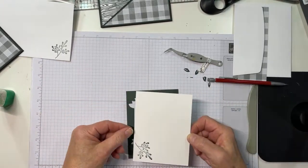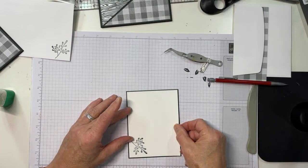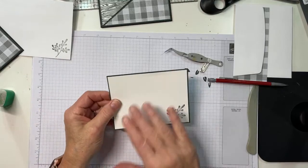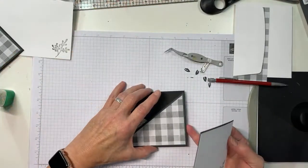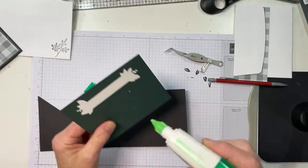Okay, so now I'm putting this deliberately where that die cut is under more or less the bottom of this panel, so that when I write my message on there, I don't have to be writing across that little hump, because it doesn't take much for my writing to become messy anyway. Just saying, because I'm kind of a messy writer.